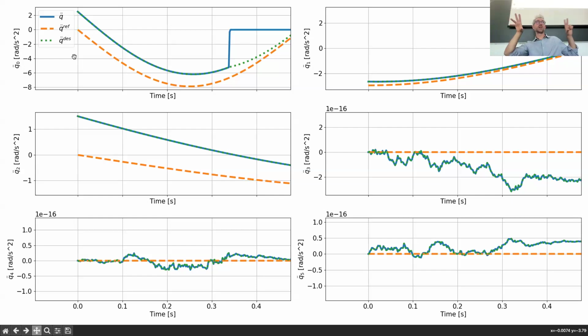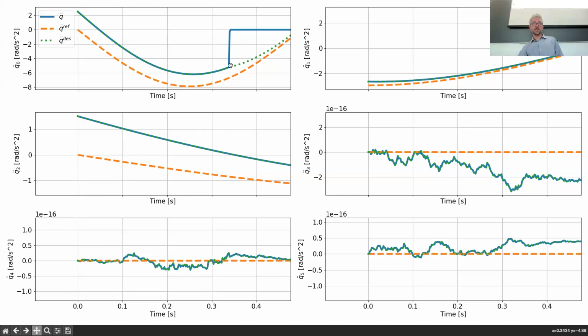The cost function, if you remember, is the square difference between the real accelerations, Q double dot, and the desired accelerations, Q double dot des. So for the first phase of the motion, these two quantities are equal, at least for this joint, but actually also for the other joints. If you take a look around, you can see they're all equal for all joints.